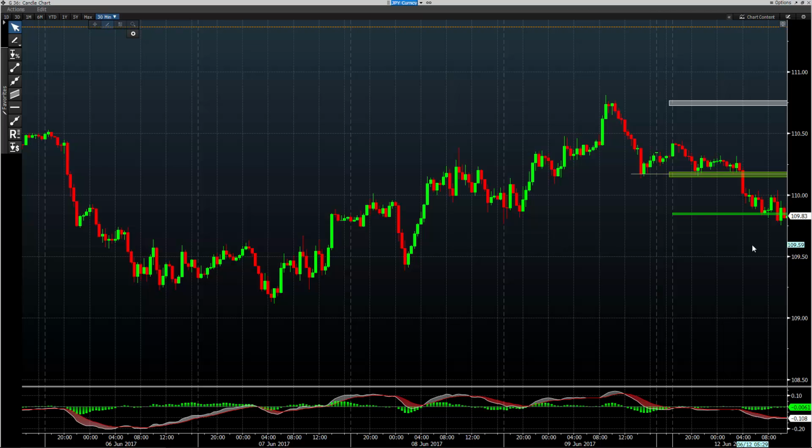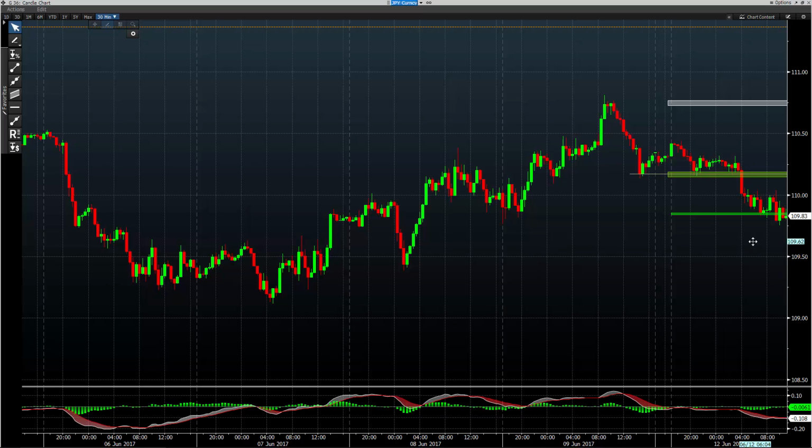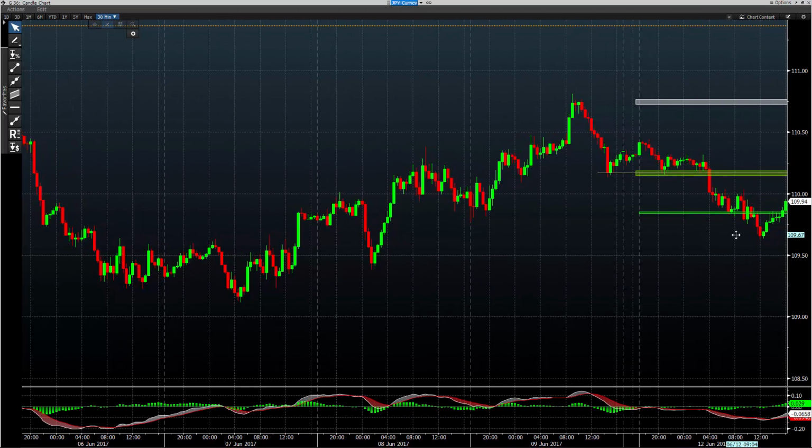And so if you're focusing on a day trade, you see the pressure that it's under for a number of reasons. One, you're breaking supports and not challenging resistance. Two, you're getting little reactions at supports, but not big reactions. So it shows you the pressure.